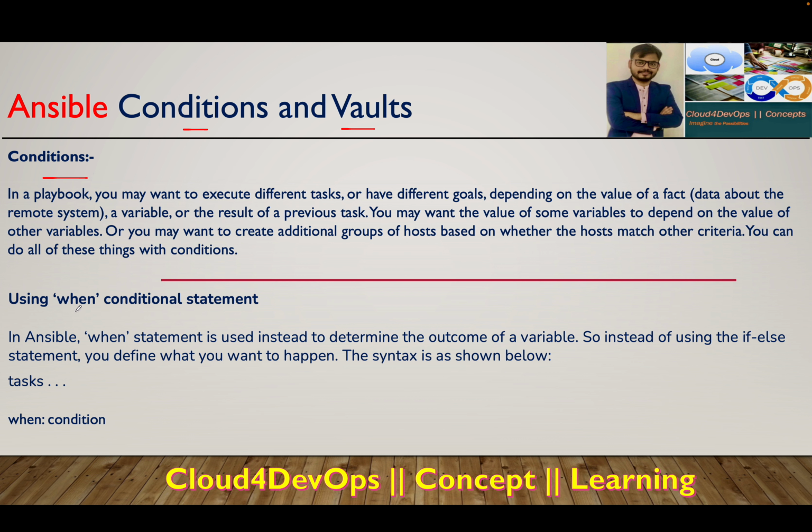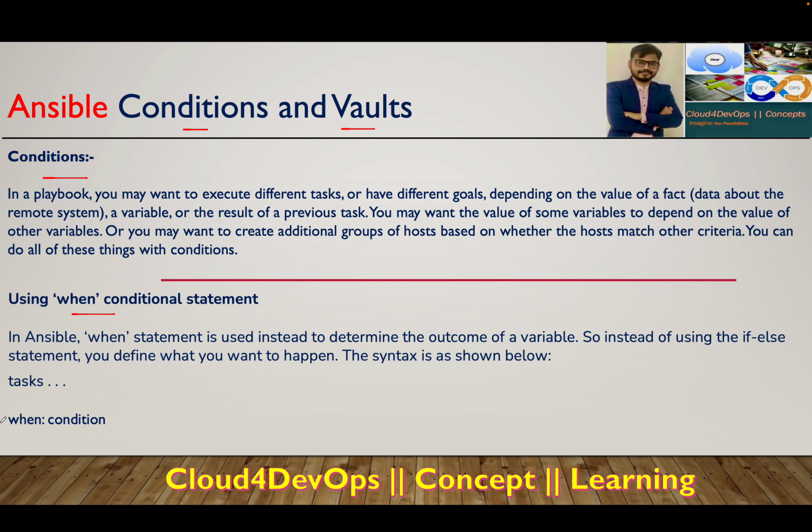Within Ansible, we use the when conditional statement. As I said in my example, let's say we have different flavors of OS: Debian family, Red Hat family, Windows family. I just want to install Apache on the Red Hat family. So I can define a when statement: install Apache when the family member of the OS is Red Hat, or Debian, or Windows, or whatever family of OS we have. Do one set of jobs on this particular condition and skip the rest of the OS. That's what the condition is all about.